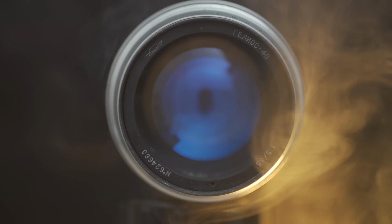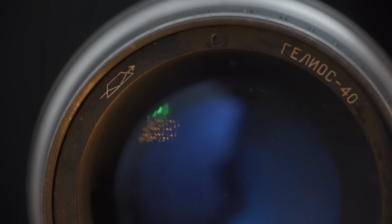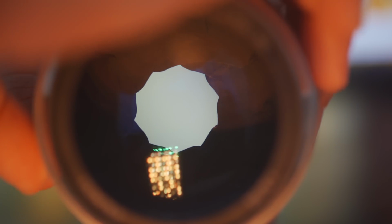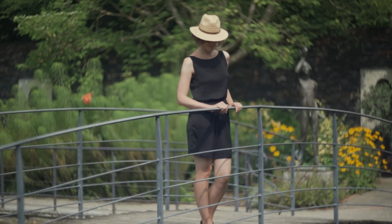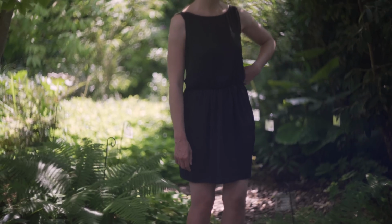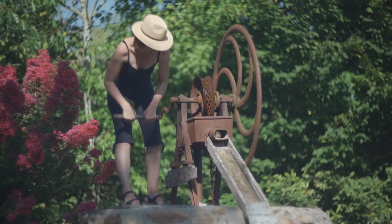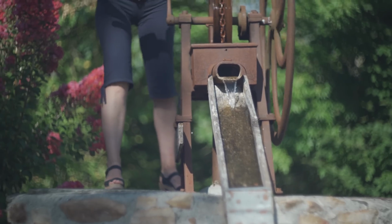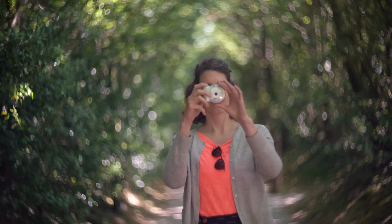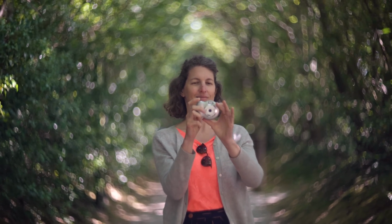The Helios 40 85mm f1.5 is a legendary lens among photographers and videographers due to its unique characteristics, and for a lot of people, the lens's most famous feature is its swirly bokeh effect. So when I finally got the lens, I told myself I should use it for swirly bokeh portraits.